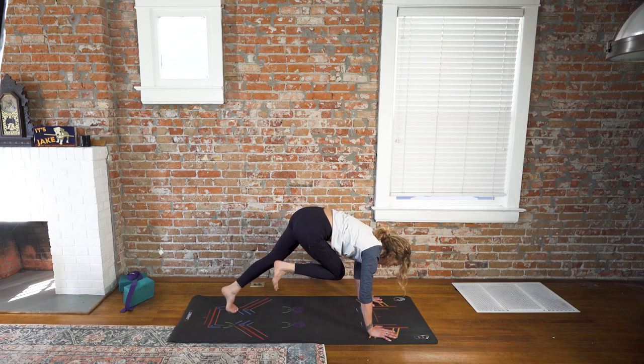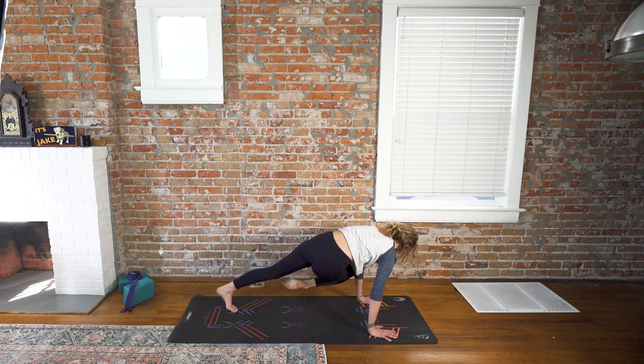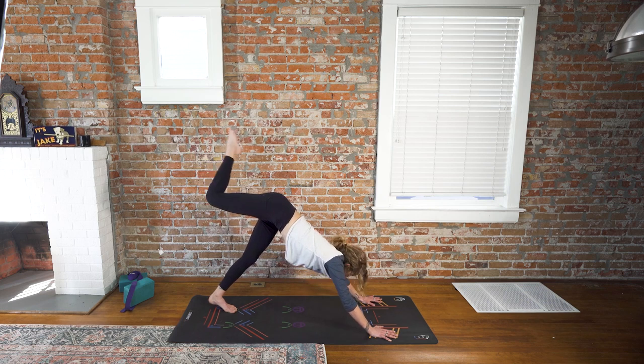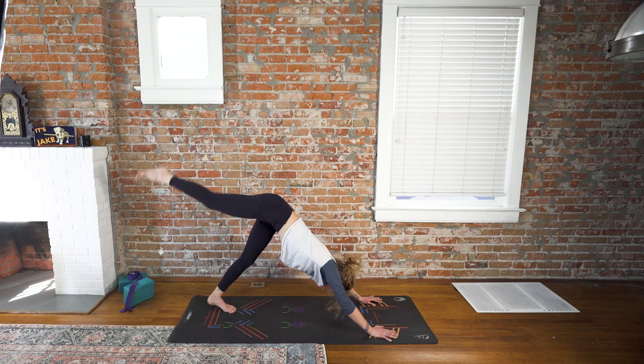Inhale, send it back. This time, come across the body, right knee to left elbow. Hold. Maybe pick it up towards the tricep. Awesome. Inhale to send it back. This time outside of the right elbow. Bring the knee to the elbow. Inhale, brings you back. Stepping your right foot through to blue 2.